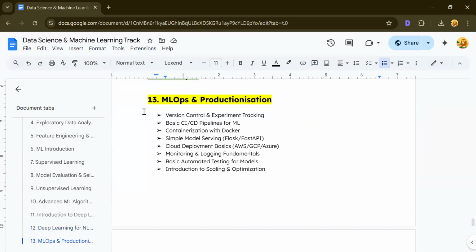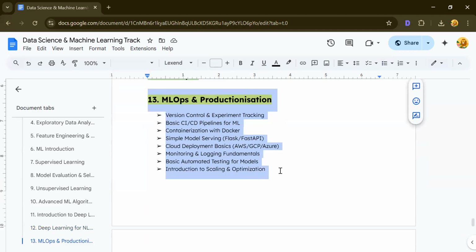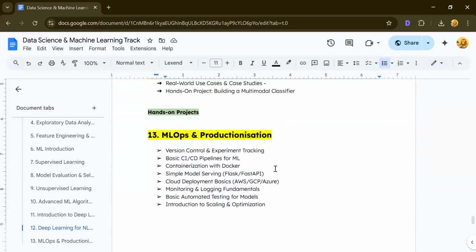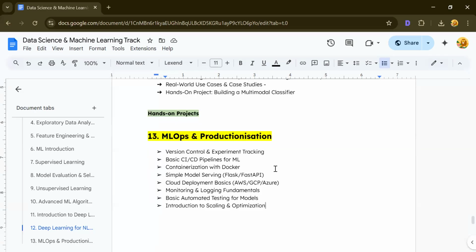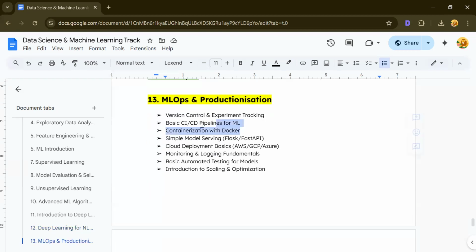And finally, it's MLOps. So it's time to put everything together. You have understood the problem, collected data, you have built the model, evaluated it, everything is working fine. It's time to productionize it. You build CI/CD, continuous integration, continuous deployment. You containerize with Docker for deployments. We will build APIs, Flask APIs, Django applications, and FastAPIs.